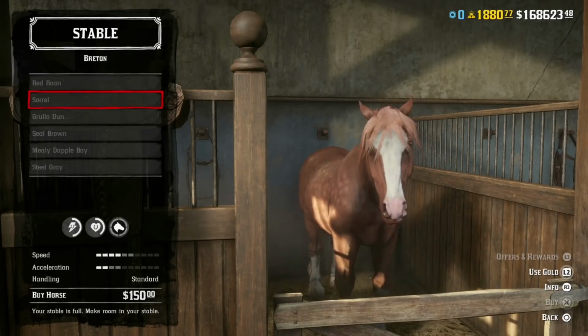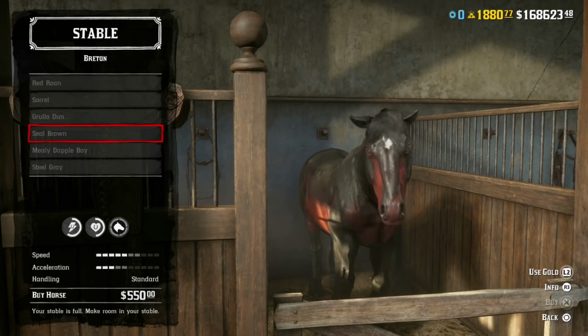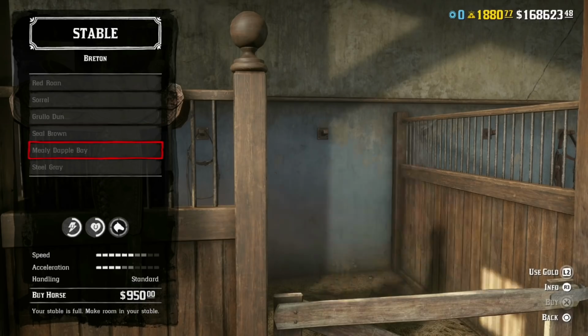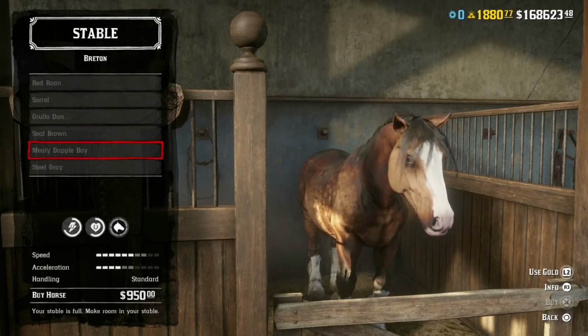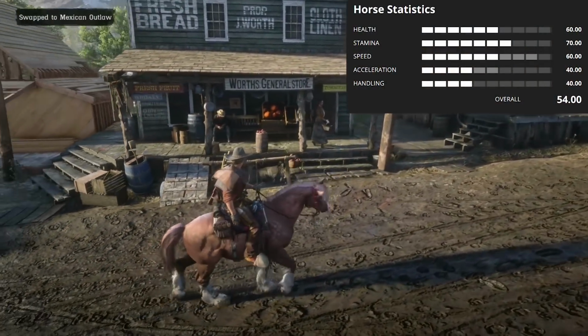Both the Steel Gray and the Mealy Dapple Bay Breton cost $950, or again 38 gold bars. In terms of health, slightly less than the Clatteruber and the Gypsy Cob with a rating of 6 out of 10 in the health category, but it does have a 7 out of 10 rating in the stamina category.